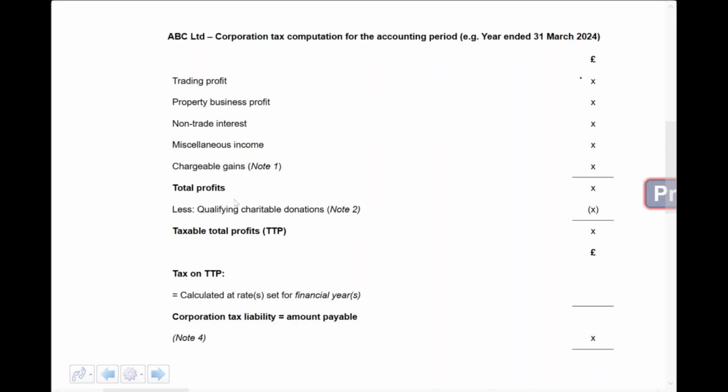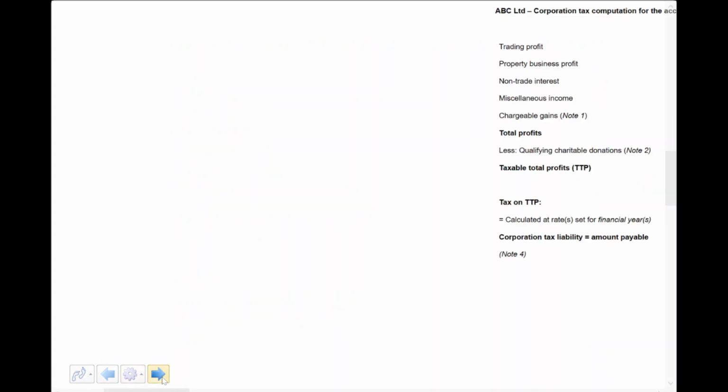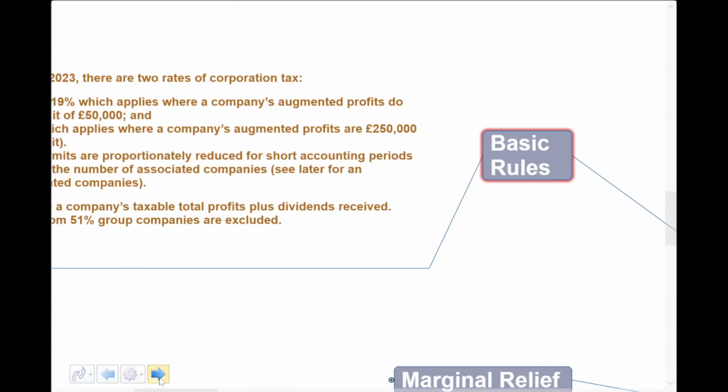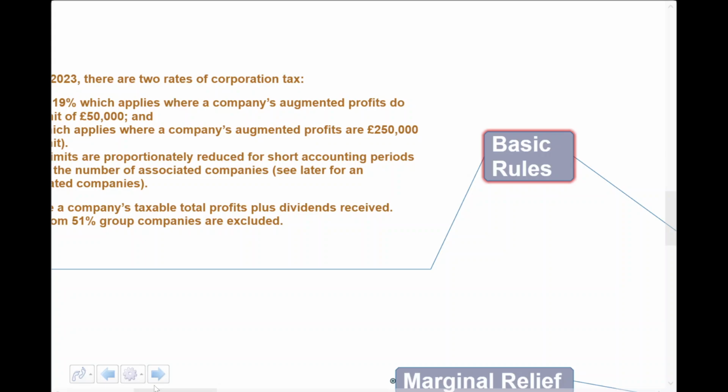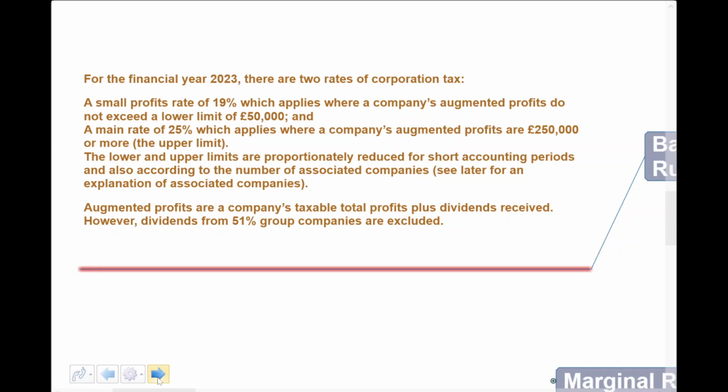Just to give you a feel for what is in this corporation tax computation, and why does Paul say it's the simplest across the board in the 5 tax heads. Okay, so let's move from there. In terms of our basic rules of calculation, as I've just mentioned, that little area at the bottom of the CT comp is what he's going to target.